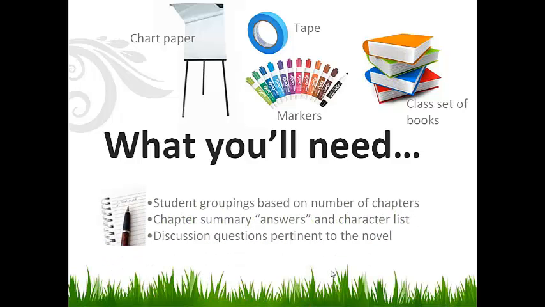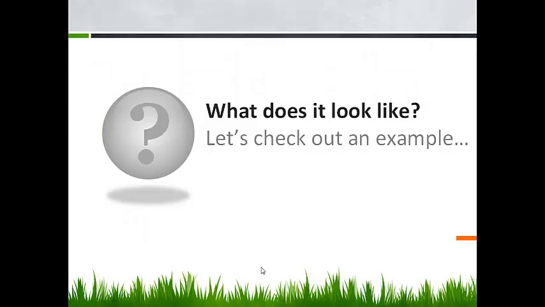There's a bit of preparation you'll need to do as well. In advance, decide how many groups you're going to create and how you'll group your students. Generally, you can have 1 group per chapter, but depending on the nature of the book, you may need to break it up in different ways. You should have chapter summaries prepared in advance for yourself, and possibly a character list. This allows you to assess the students' work against what you believe to be the key points from each chapter. Finally, you should have some questions ready ahead of time so that you can make sure the reflection discussion is constructive.